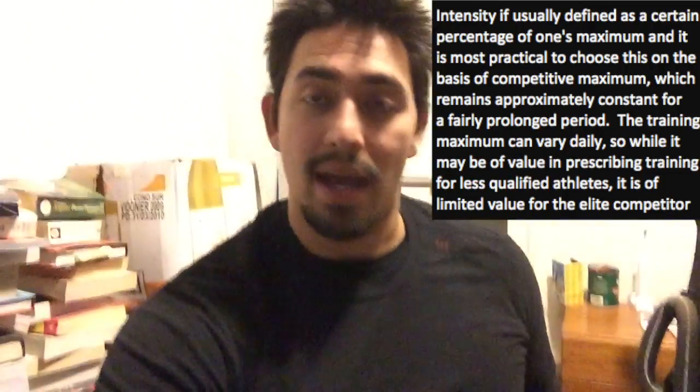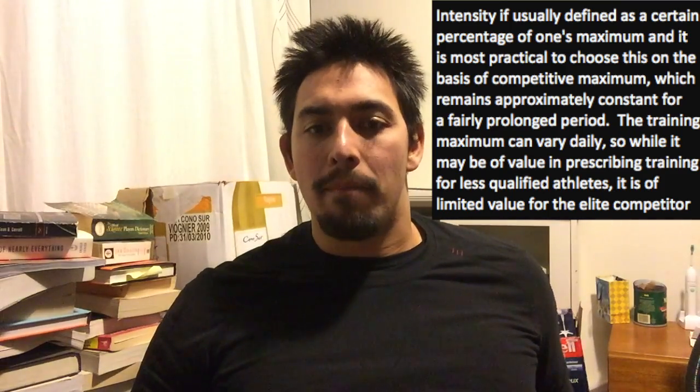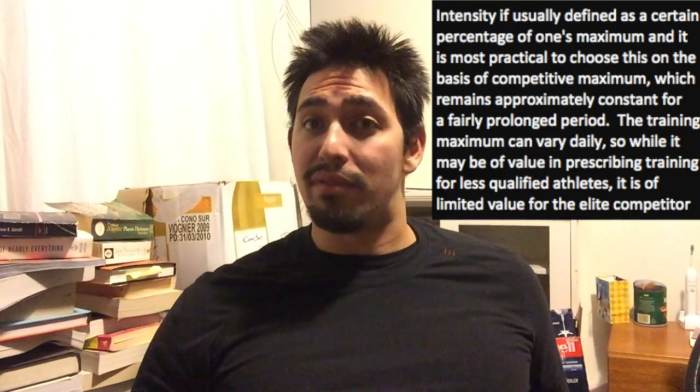So now let's go over the difference between your C max and your T max in terms of programming. So Verkhoshansky and Siff say that intensity is often defined as obviously the percentage of one rep max that you use. Most of you already know that, but that your competition max will generally be reasonably stable for a prolonged period of time, whereas your training max can vary from session to session and isn't necessarily the most accurate and stable number to use when programming. So what exactly does this mean? What numbers should you be using for different programs?